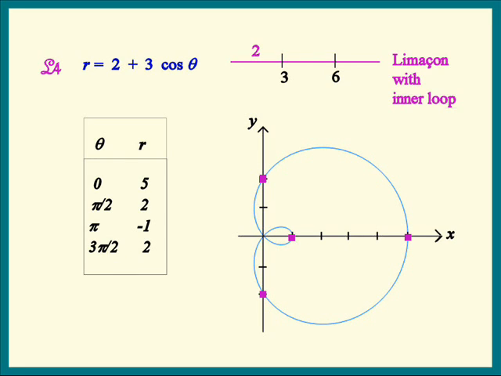Can we prove that this graph really goes through the origin? Sure. Just set r equals 0. We find that cosine theta is negative 2 over 3. If we draw that angle, we'll have the tangent lines to the curve at the pole. But for our purposes, this is good enough. Notice for this limaçon where the vertical tangents are. At the pole, there are slanted tangent lines, and also along the y-axis, those are slanted.